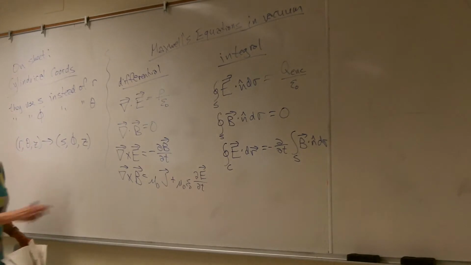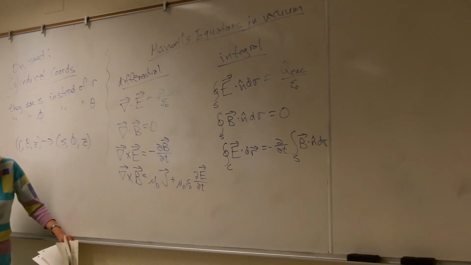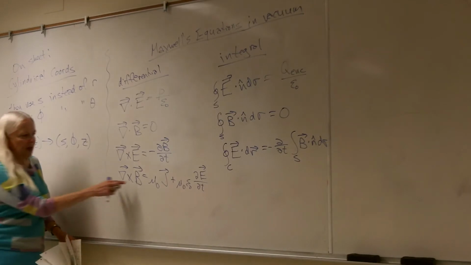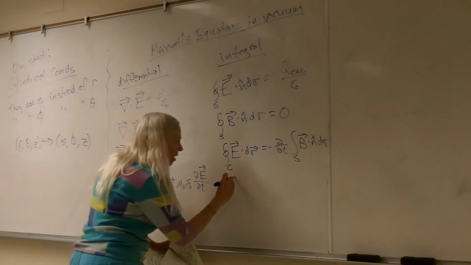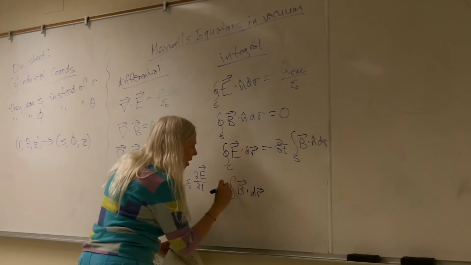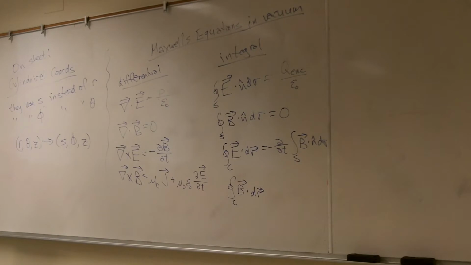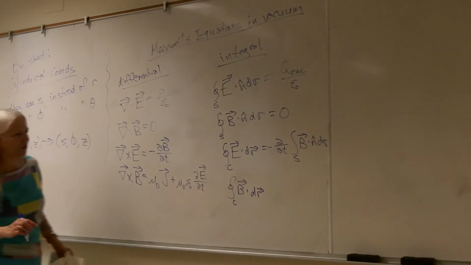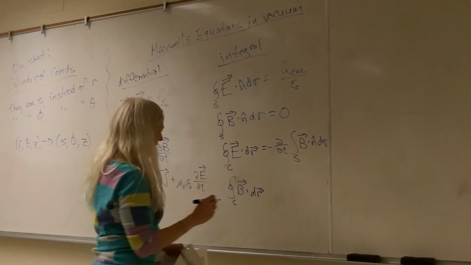Okay. Similarly, for the fourth one, the Ampere-Maxwell law, we again dot both sides into n hat and integrate over an open surface. On the left-hand side, we use Stokes' theorem to rewrite that integral as the integral of B dot dr. Again, integrated around some closed curve. That closed curve forms the boundary of the surface.